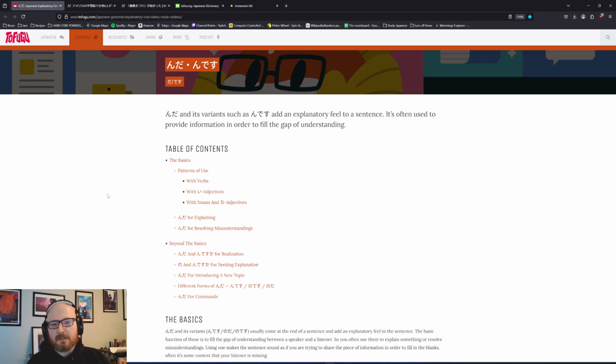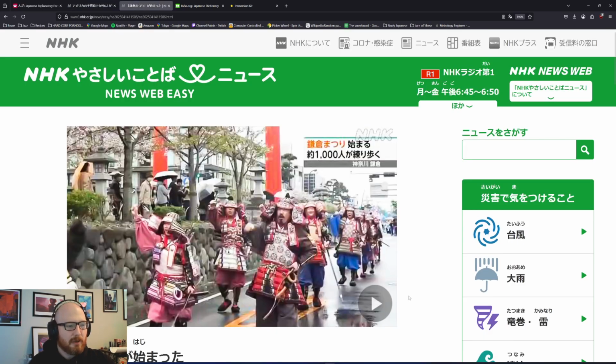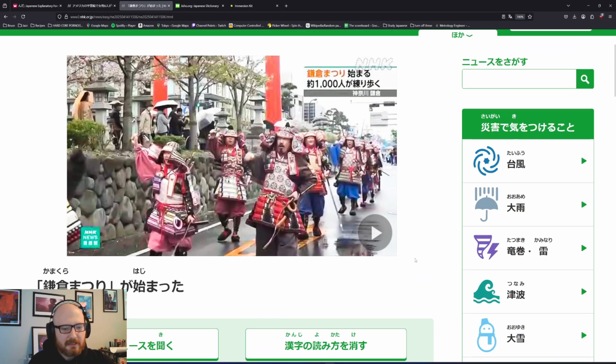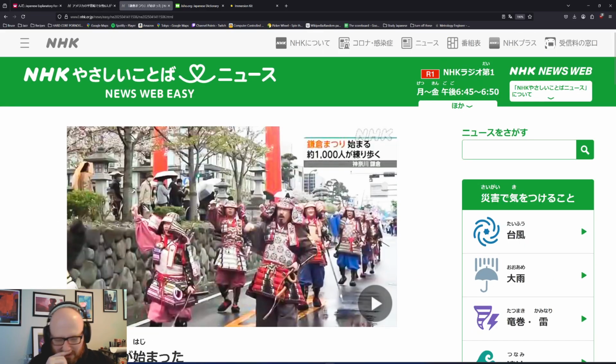Today, we just got done doing some Anki, so now we are going to do some Tofugu, just remedial study, keeping stuff fresh by going through the things that we've studied a second time just to make sure it sinks in there. And then we have two articles. One about maybe the most important space exploration of our lives. And the second one, it looks funny. I think we might have done this one already, but that's okay. The worst that happens is I read it. But I also think we might not have done it.